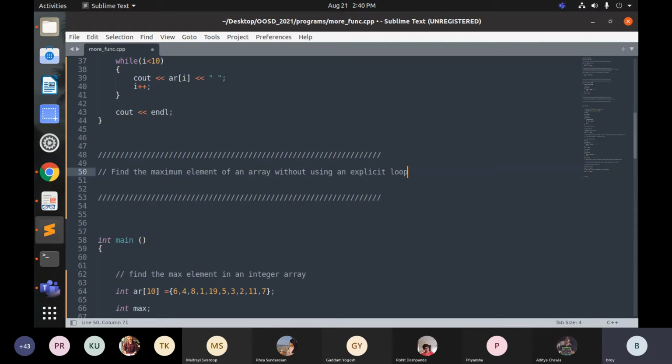For this you will probably not need call by reference. Call by reference is useful for manipulating the array, but here you're not manipulating the array itself. So maybe when you do other things like sorting an array, you will need call by reference. But yeah, give me the maximum.